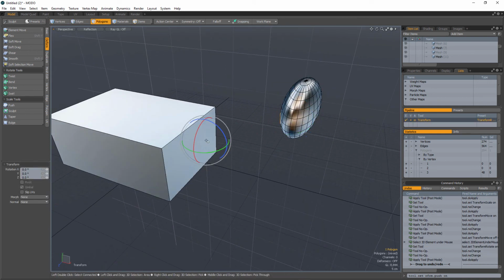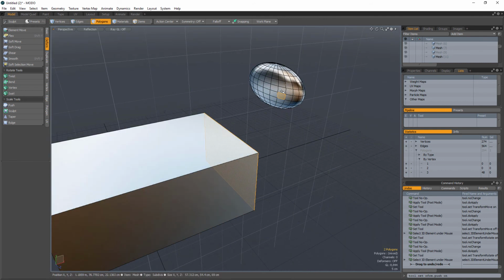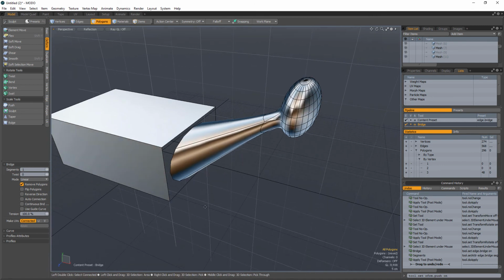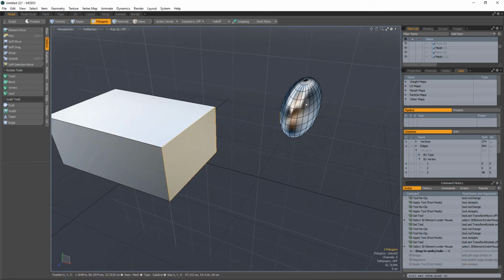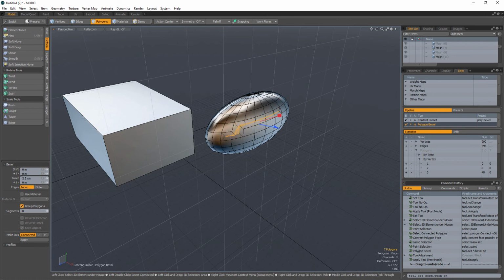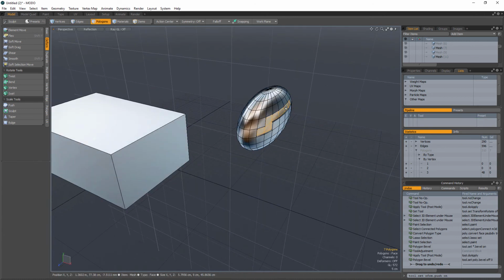But the way I do it is, E is still rotate for me, right? But if I click on, let's just say these two polygons here, I can press E and right click and have a bridge tool. Or I can select a whole bunch of these and press E and left click instead of right click, and now I have a bevel tool. So I have a whole bunch of hotkeys sitting basically on one, right? So I press E and then either left click, middle click, or right click, and I get 3 different tools.